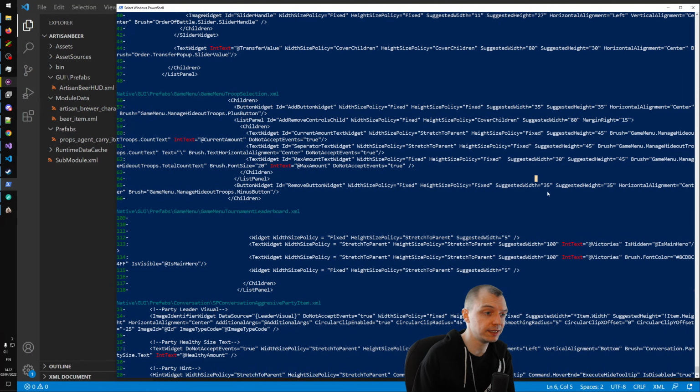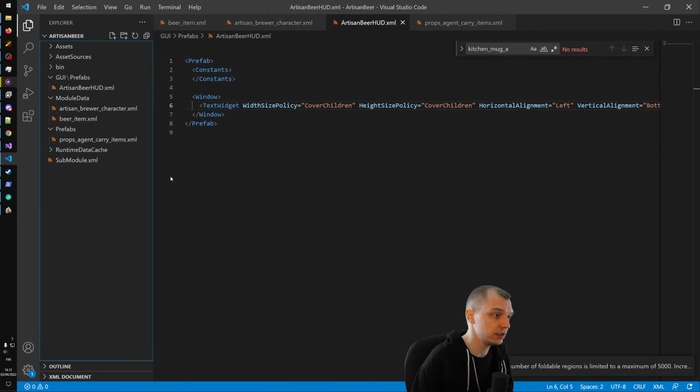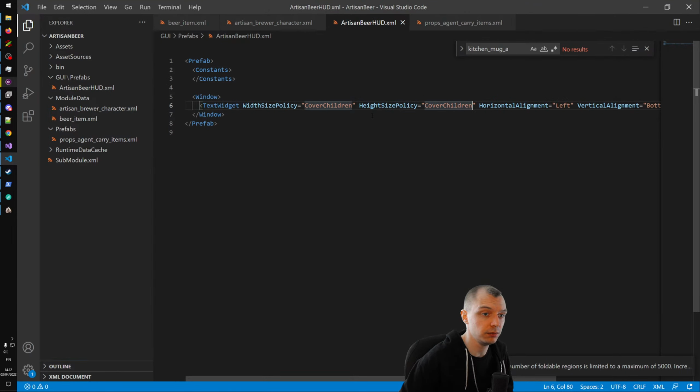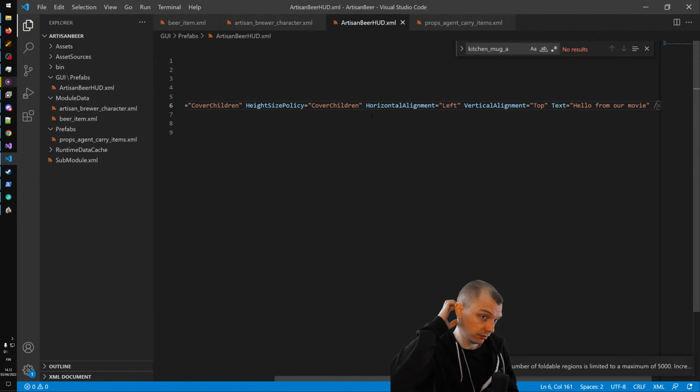We need to find some place where they specify something with vertical alignment. So for example, here they have a text widget which specifies vertical alignment bottom. So let's just try this, but instead of bottom, we need a top. Well, actually it's right here. We have vertical alignment bottom here. So let's just go vertical alignment top. And that should already fix that issue.